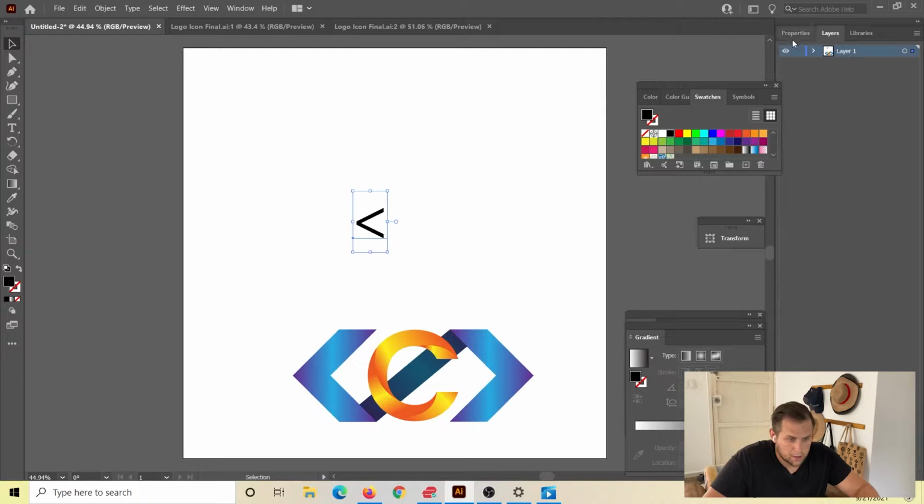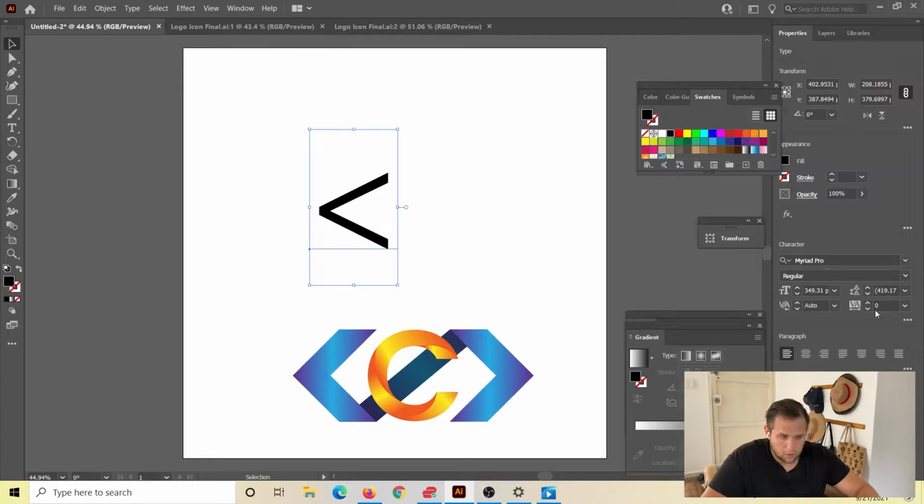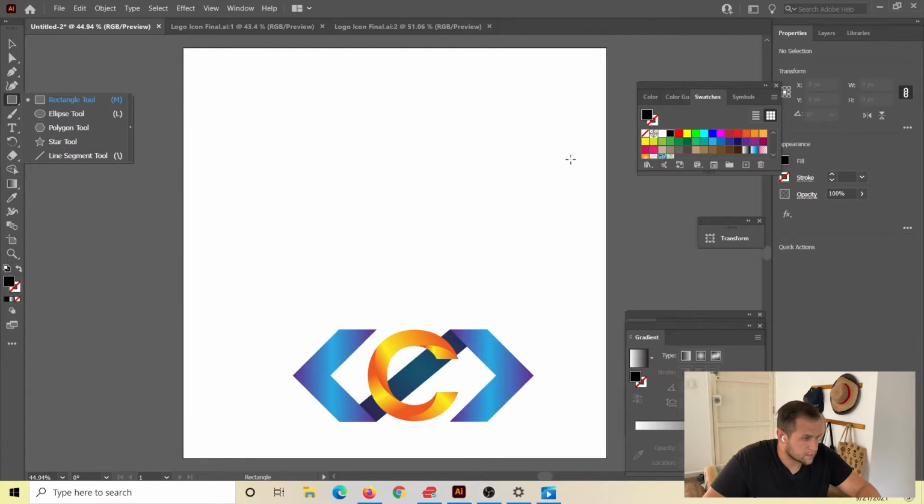Now let's see, we're going to go over to Properties. For text, I hit T, by the way, as the shortcut. Otherwise, it is over on your toolbar here. So I'm going to make this bigger, and I'm going to hold Shift at the same time, so that way it stays in proportion. Okay, so now I can't quite remember what font. Actually, you know what? I don't think I used a font. That would be one way to do it, but I think I actually did it like this.